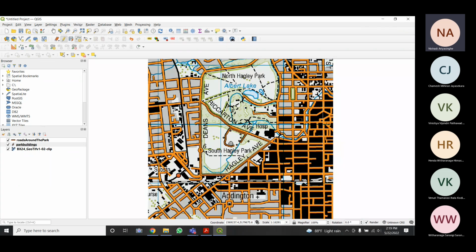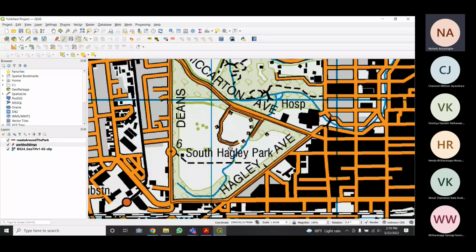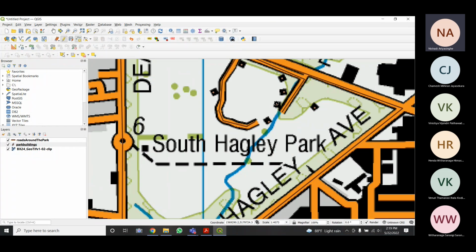When I zoom out, you can see the points clearly. When I zoom in, obviously the points will be small, but it is okay. If you want to increase the size of the points, you can always go to the styles and you can increase the size of the point and the colors of the point.